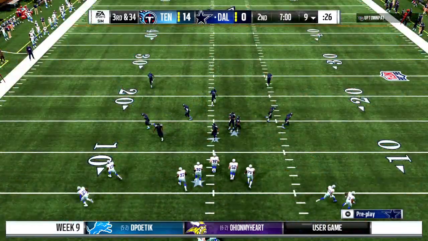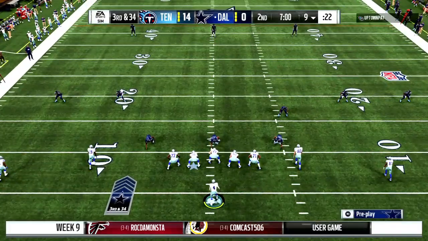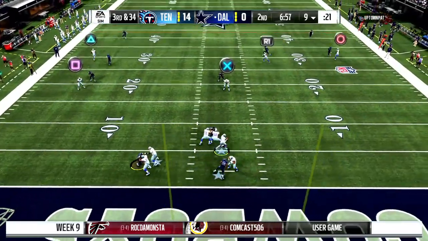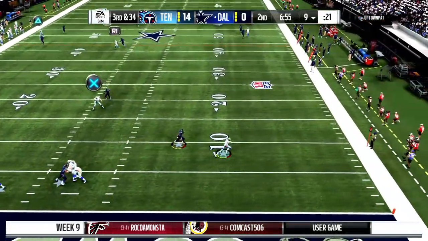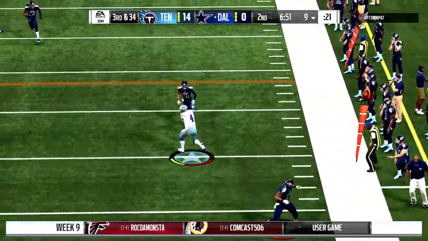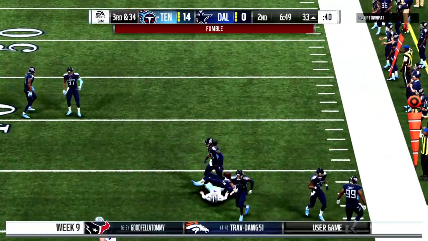After the sack, they'll come up now 3rd and long. Yeah, I wouldn't be surprised to see them run the ball here just to try and get some space. Instead, they go empty backfield as they'll look to throw. Escaping the pressure right. He's going to run, but he's got a long way to go. And now look at this. Big gain, but a fumble. And that might be Titan football.